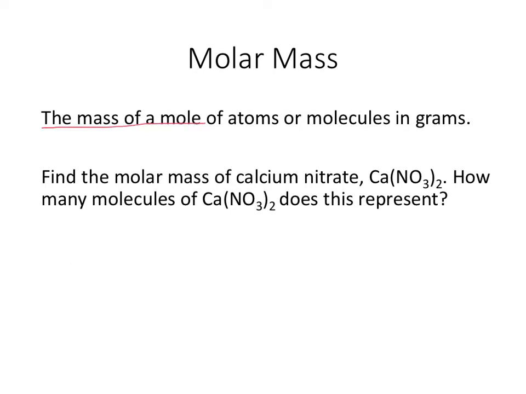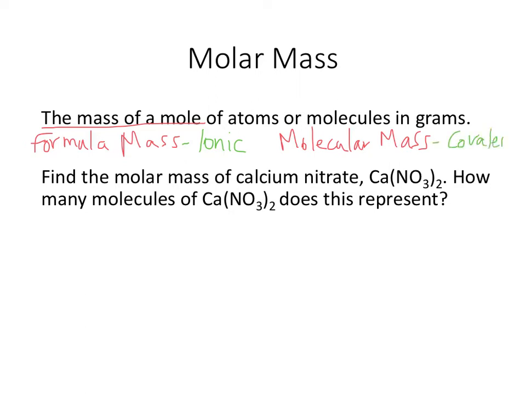We're getting those numbers based off the periodic table. You may also hear it referred to as formula mass. Instead of what is the molar mass, you might hear what is the formula mass. The formula mass refers to the basic unit in a network or ionic solid. And you may also hear it referred to as molecular mass. And so the molecular mass is for compounds that exist as molecules, or generally covalent compounds. So you might hear those words used interchangeably, just be aware of them.